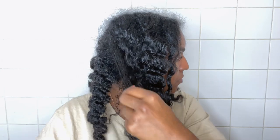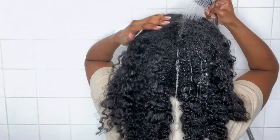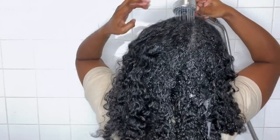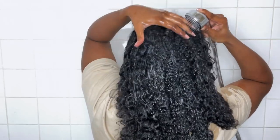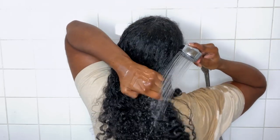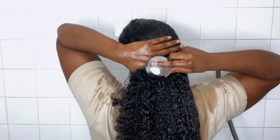That is a lot for just one routine, but I will be using the products over and over again. If I really think about it, how much would I actually be paying at the hairdressers? It's a fraction of the price you'd probably pay at the hairdressers for one time. That said, I only straighten my hair about two times a year, so it's probably not as worth it as I thought, but I can do it myself and the results are similar.